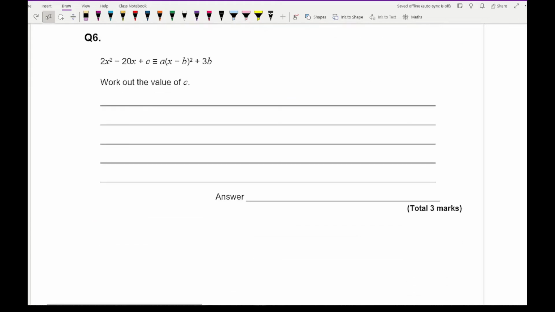Moving on to question 6, again very similar, where we're comparing the coefficients. Hopefully you've got the gist of this, so if you want to have an attempt, if you've not done so already, have a go at working this question and see if you get the same answer. So looking at this, not much I can do with the left hand side, that's pretty much simplified, but I can expand this right hand side.